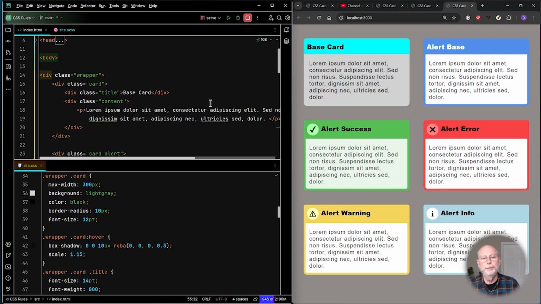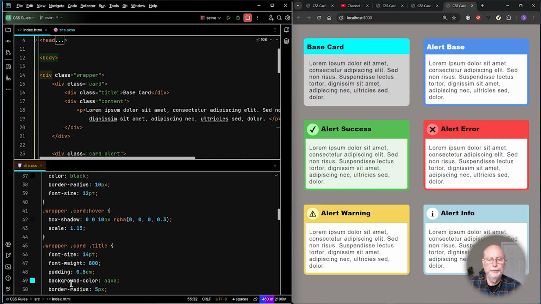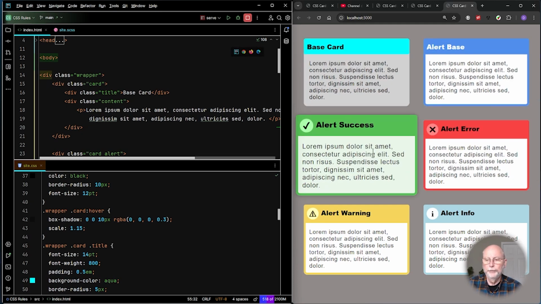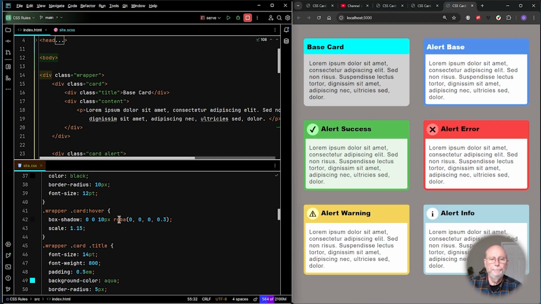Now let's look at the HTML and see how that works with what we've been discussing. So we've got the wrapper, the card, and the title. So here's a wrapper and the card, and then down here's the title. And we've got that hover so that when I go over it, it'll hover.